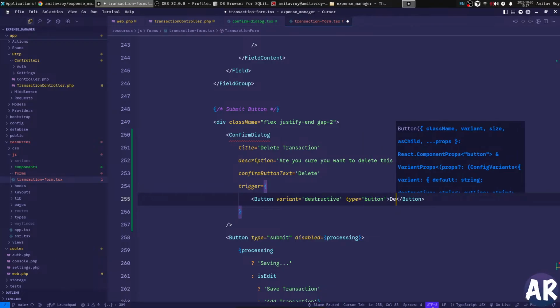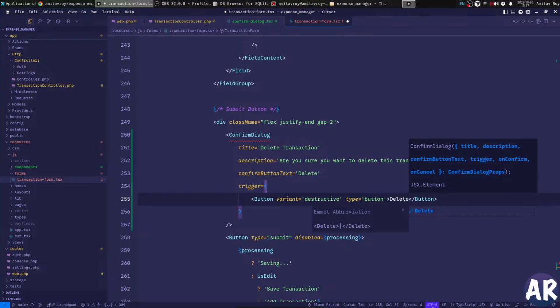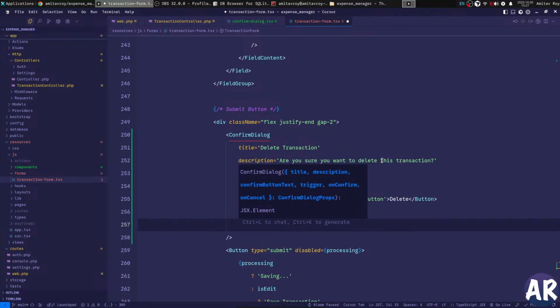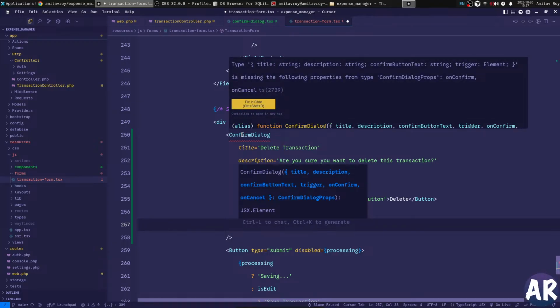Okay, and I'll say delete. Yep. Then it is missing the following properties: on confirm and on cancel.